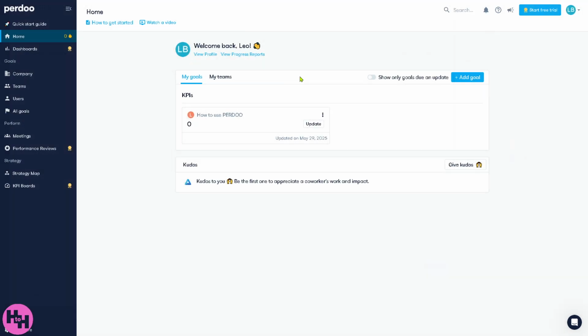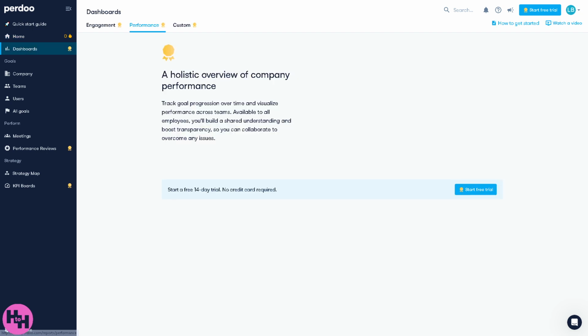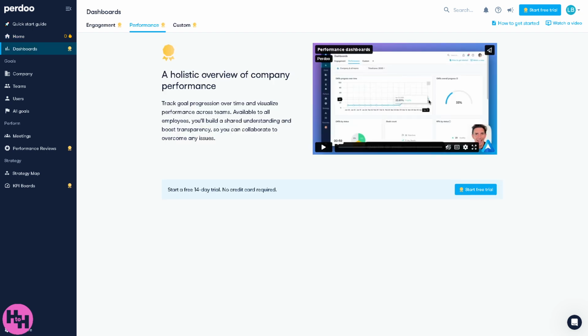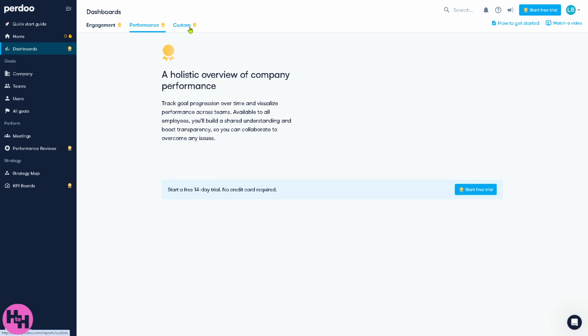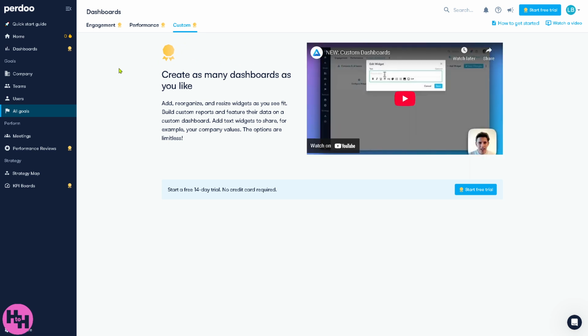Now I'm gonna click this and go to the main dashboards, because the main dashboard is the visual and interactive summaries of performance and strategic alignment. It is very useful to help monitor OKRs, KPIs, and progress at a glance across different levels. You have the engagement, performance, and of course the custom. All right, you can use any of the following, but these have been part of the goals already.